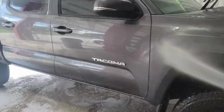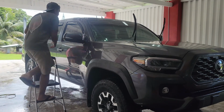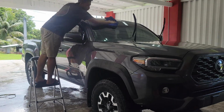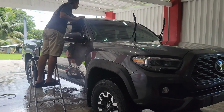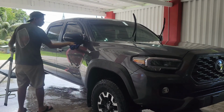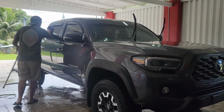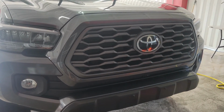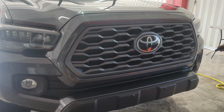Getting into the polishing stage. So usually with my exterior details, I like to blow the car down and then wipe it. But because this is a ceramic coating detail, I'm going to dry the car first using one microfiber drying towel. And then I'm going to go around with my air compressor and blow out all the cracks and crevices. Earlier, you saw me just wipe down the entire vehicle when it had a lot of water. And then you saw me blow it down with my air compressor.